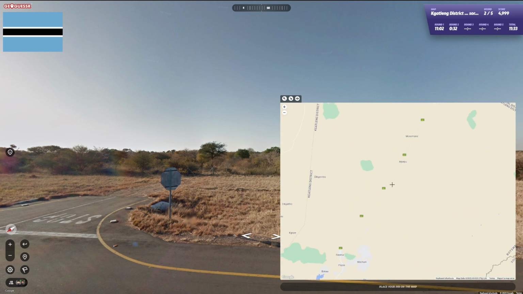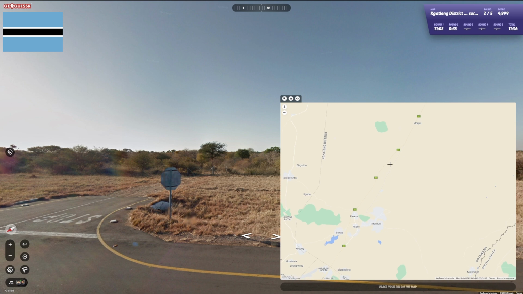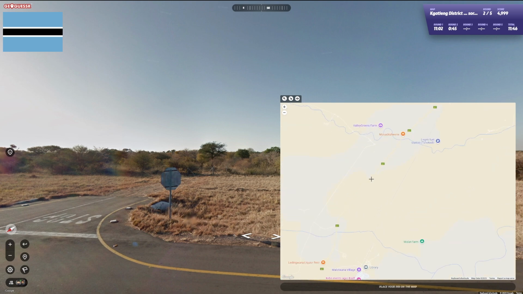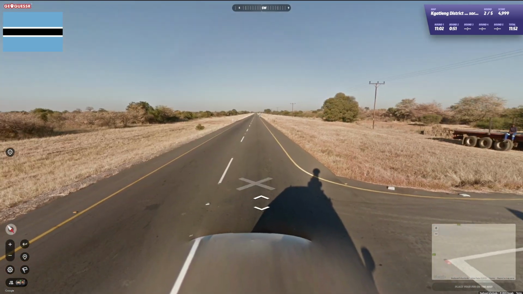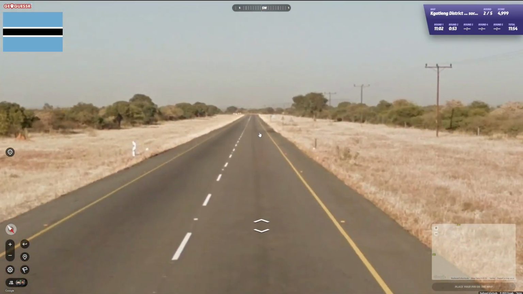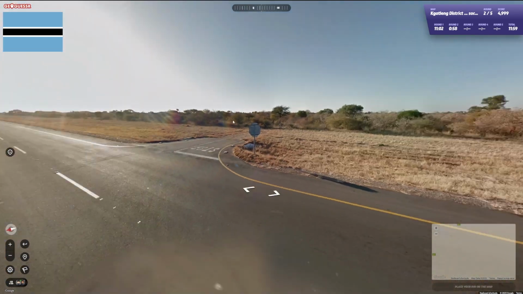So that probably means that we're on this stretch here. Now let's see, I think it was that bit that didn't have any coverage. So there's no bend there. Seems to be a bend of sorts down there towards the south.